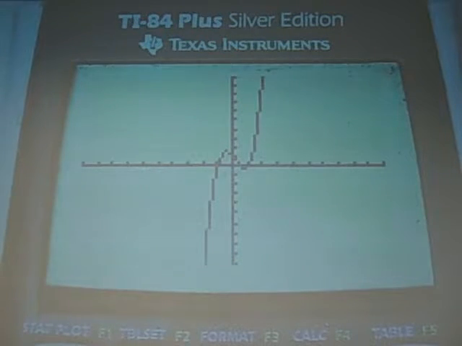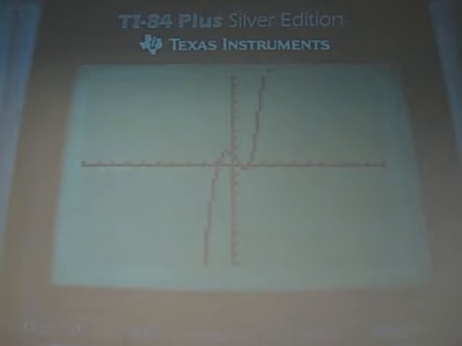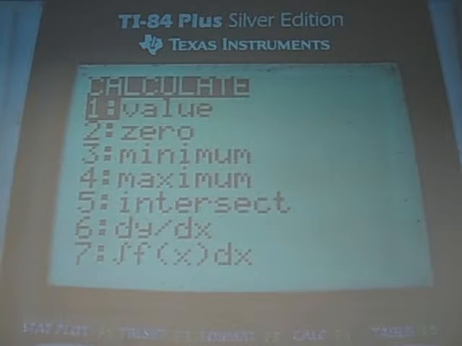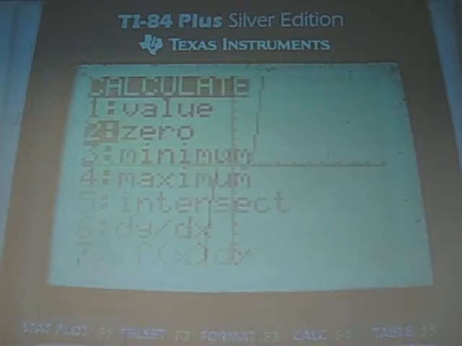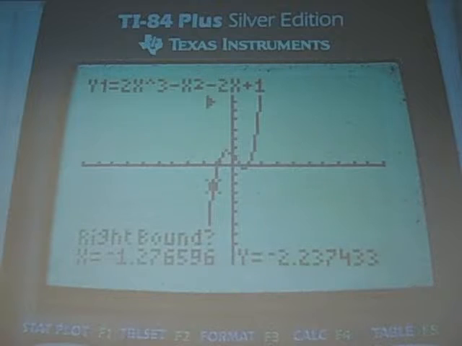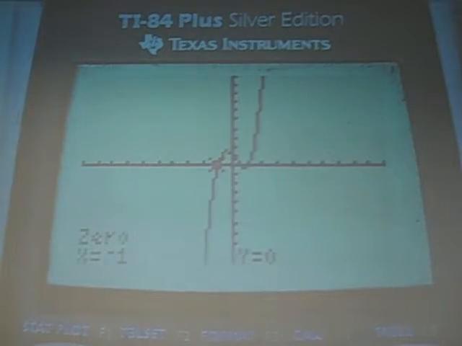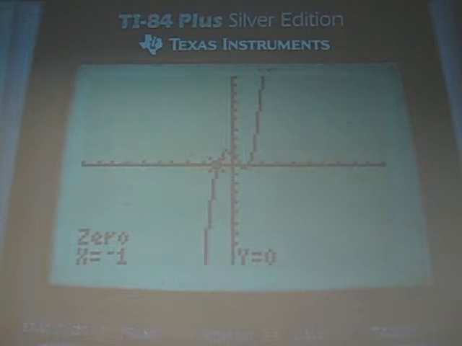And so the solutions are just going to be where the graph of this thing is equal to 0, or the x-intercepts. And so remember, what we can do is go second and trace, which is the calculate button. Then go 0. Go to the left, to the right of it. And so the first one is -1. That's one of the x-intercepts. Then we have to repeat this for each of those. Looks like there's 3.